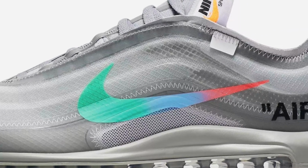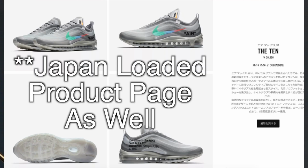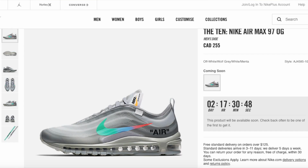So for Europe, the product page already came up in all of the countries where it usually does come up. Now for Europe, it will be a draw at 4 a.m. Eastern time, depending on what country you're in. Of course, you could just do a quick time conversion. In addition to that, Canada also just loaded these up for 11 a.m. Eastern time. Now for Canada, it's not going to be a draw. It's actually just going to be first come, first serve. So for Canada, you're just going to want to spam the add to cart button. It's really going to be chaotic, unfortunately, for you guys.